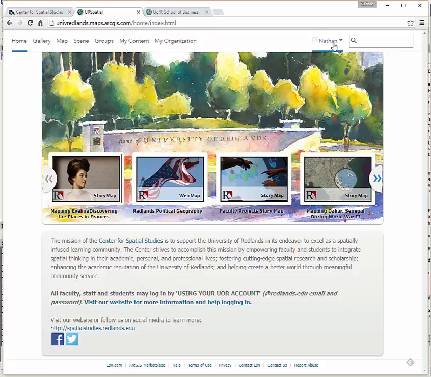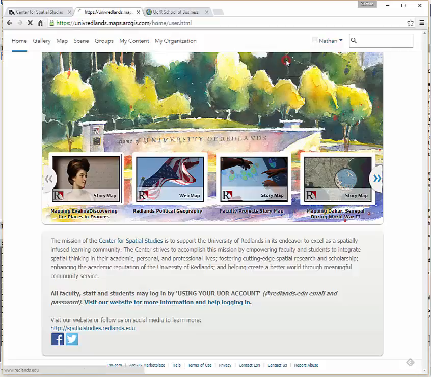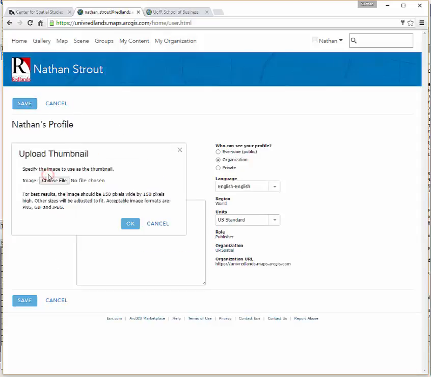So let's just take a quick minute to update our user profile. The user profile is just attached to all of your user content that you create, so that people can find your stuff, including your instructor, so they know what you've turned in. And just want to make sure that this is all accurate. You may want to add a picture.